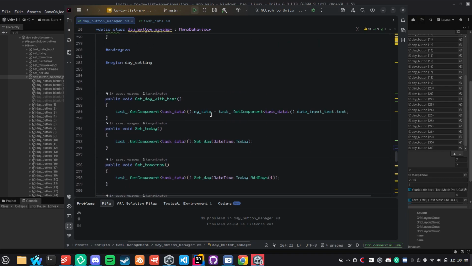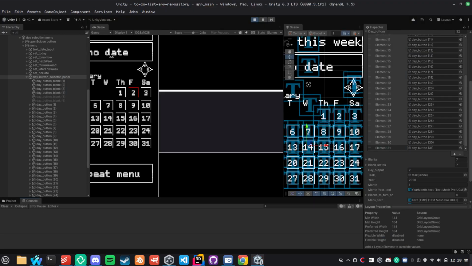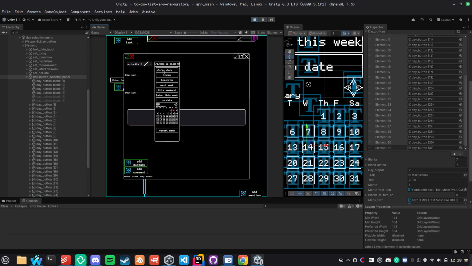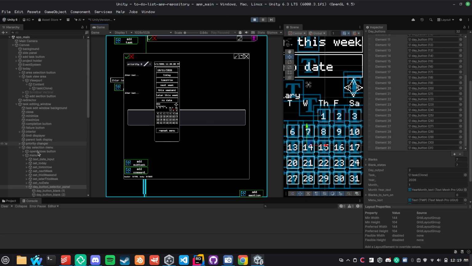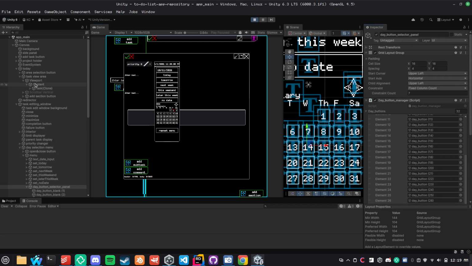Alright, I have a set day with text. This allows me to set the day like so. Go to, no, it'd be 29, it'd be 10, 11, 2026. Is that how that works? I have honestly forgotten because I haven't really used that one specifically very often. Let's take a look.